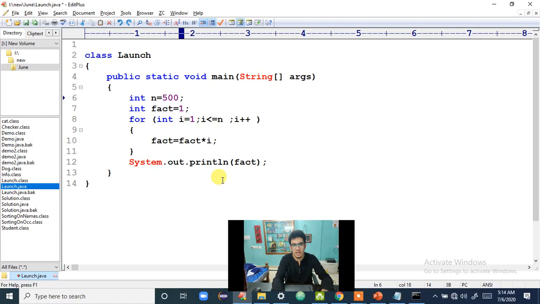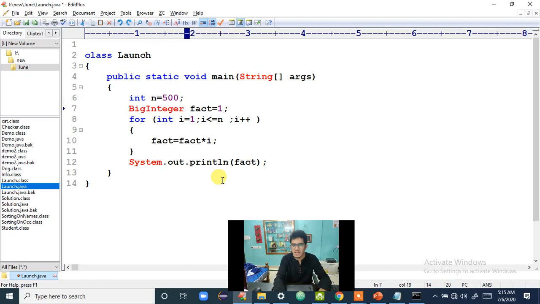After that, we got to know what if my n value is 500? Definitely fact is not able to store the result, because as you can see, multiplication and storing is happening in fact. You are storing the result in which variable? Fact. So the bucket storing the result has to be very big to store the big result. So fact data type has to change. It is not long type, it is big integer type.